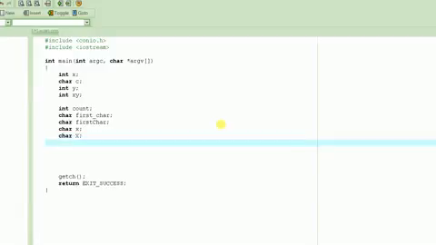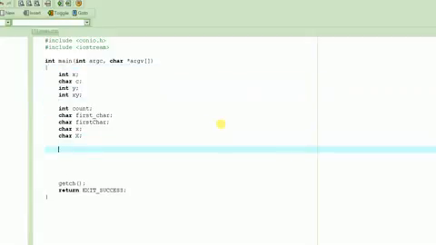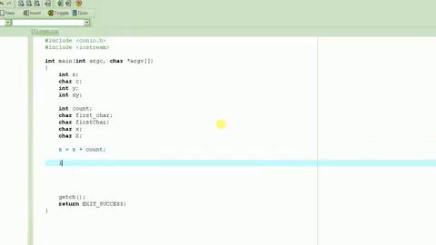The other thing I need to mention is that in C, the only place you can declare variables is right after the braces. You cannot have a statement like x is equal to x plus count, and then declare int abc after that. In C, that is not allowed.